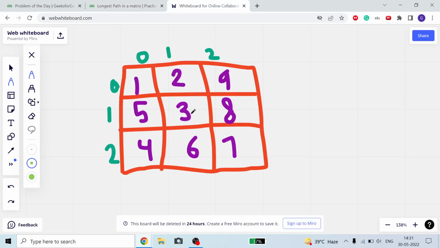So guys, what we will do is start from 0, 0 and run a loop from 0, 0, then check this, then this, then this, means run a loop for all elements, and from 1 we will try to find out all the possible paths. From 1 we go to 2, we go to 5. Then from 2 we go to 3, we go to 9. And from 9 we cannot go anywhere, so 9 will return 1, so 2 will return 3, means the maximum length path is 1 2 3.